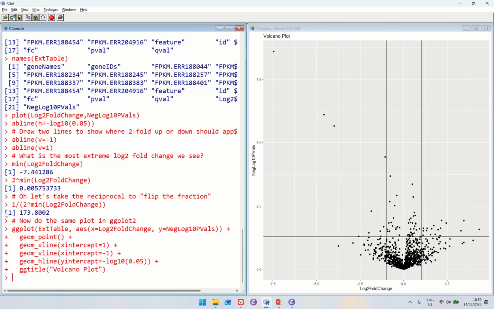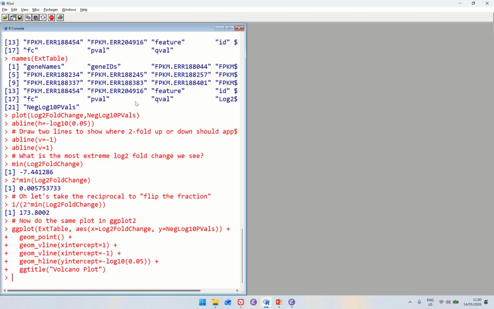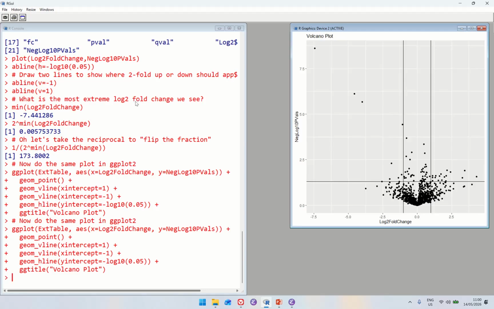I think I botched this. No, it is actually showing it. I'm sorry. Let me repeat the command, this time without that one on there, and then I'll know that I'm looking at the ggplot version. Oh, it is. Okay. Yes, so this is the ggplot version. If I want to save this out to a file, I can still use ggsave and all of that stuff.